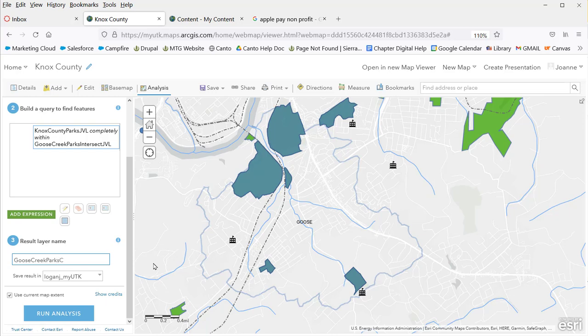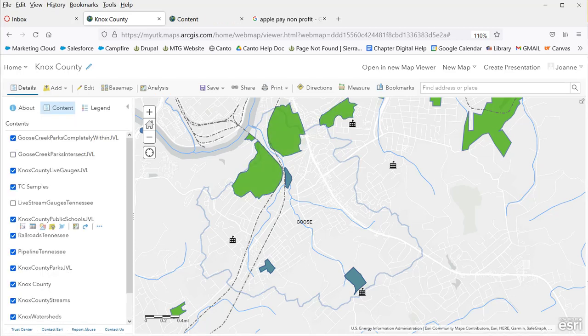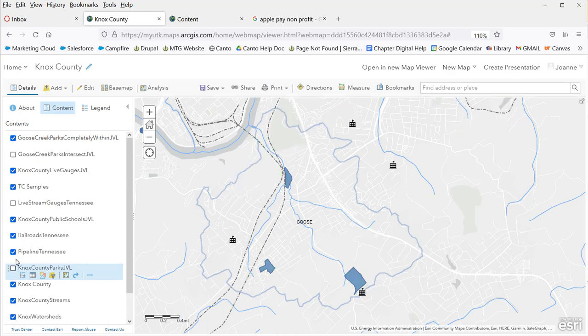So I did correct that. So we're actually within the Goose Creek watershed, not the park intersect. So now when I run that analysis, you see there's only 3 of the parks are selected instead of 6, because these are the only 3 that are completely within the watershed.